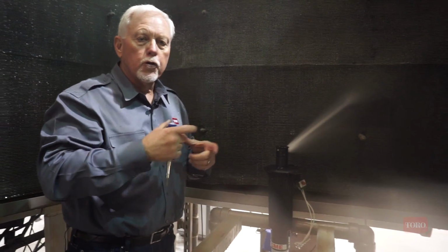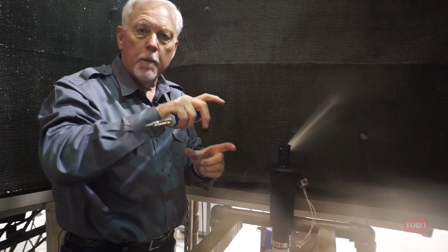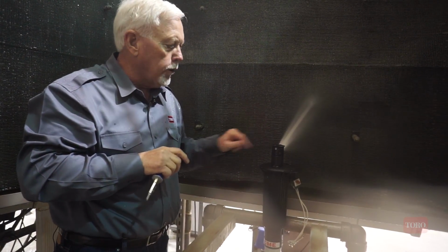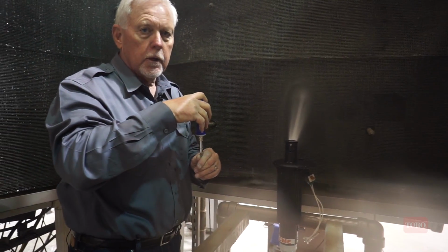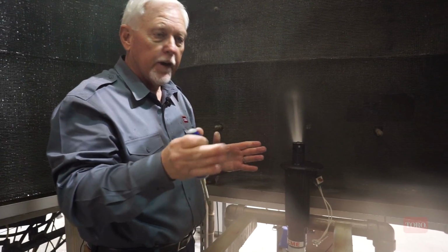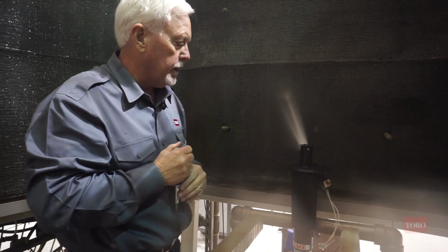Okay, so Toro 1-to-1. The amount you move the nozzle base is the amount of arc change you get. On the Rainbird, one full turn of the screw is equal to 40 degrees of arc change. So it's very difficult to know how much you're really needing to move it. So there's a lot more back and forth to get that right edge refinement.